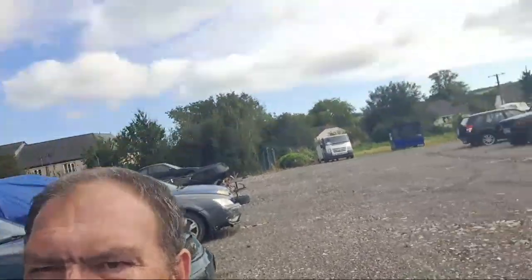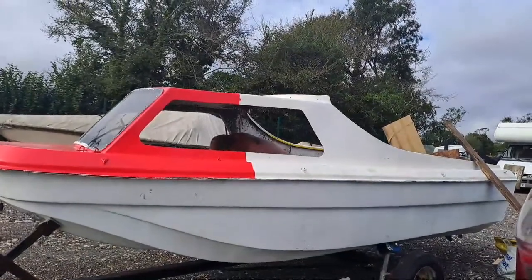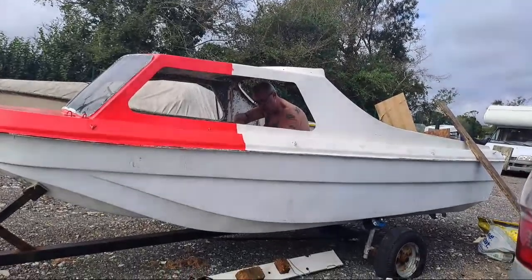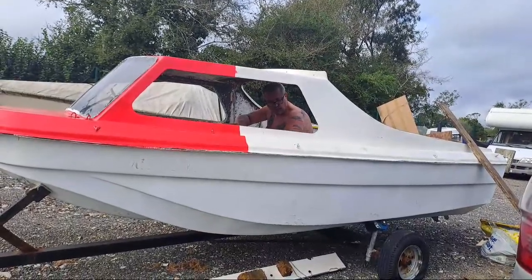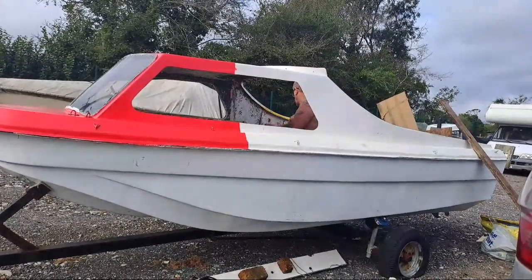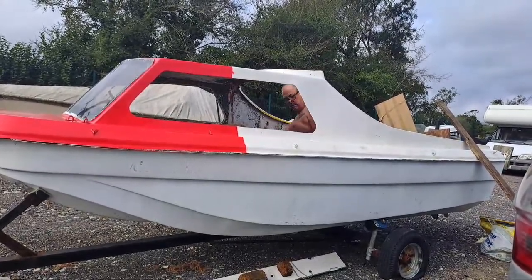Yeah, so I'm just waiting for the boat to dry now, so I've got to give it a couple more coats yet. I don't know if you can see. I don't know how to zoom in or zoom out with this thing. If you look through the window on the cabin on the side, you can see Mr. Andy's in the way now. But the inside of the boat is still yellow, so we've got to give that an undercoat, and the back an undercoat around the engine. Once that's been undercoated a couple of times, I'll go get some rollers and roll it red.